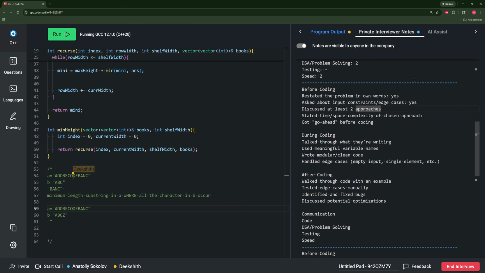Okay. And when we are decreasing it, the A goes out of the window, so we have to add it back into the map.